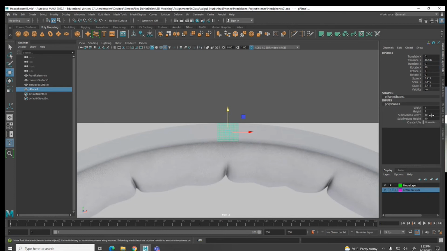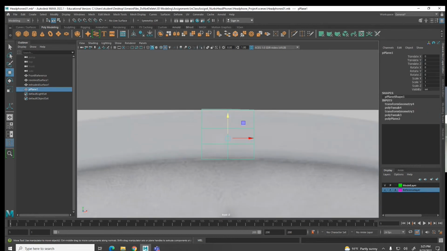Then I'm going to go over here and make it maybe a 2 by 2. Two subdivisions? Actually, I changed it. Instead of 1, I went 2 by 3. So you see, it's just a tiny little polygon lined up to the top of the head there. It doesn't look right in perspective. Oh, makes sense.